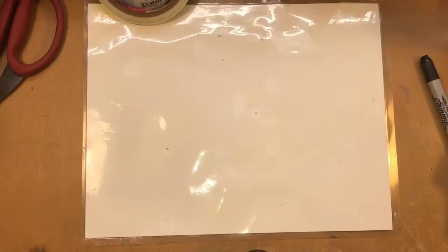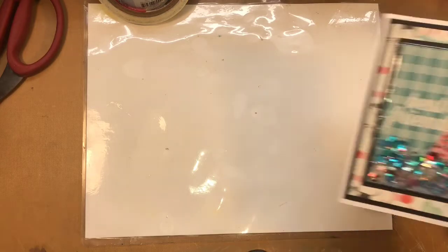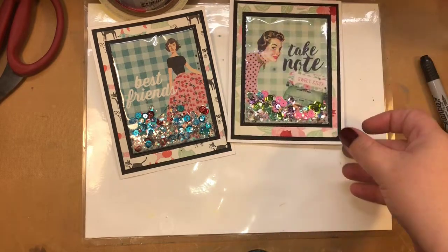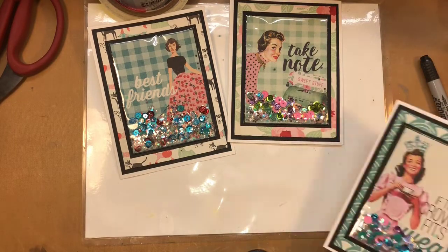Hi guys, it's Jamie, and today I wanted to show you how to make super quick and easy shaker cards using the Authentique Fabulous One paper pack.